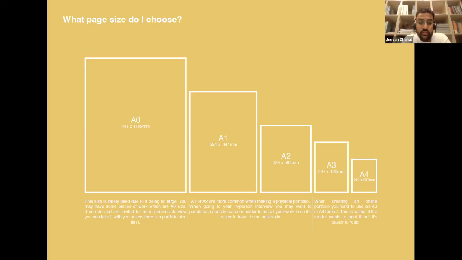When you're going to that in-person interview, you might also want to purchase a portfolio case or holder. I know that some colleges and sixth form may provide them as well. And it just means that it's just easier to travel to university to have your interview. And it also keeps everything kind of clean and tidy. When it comes down to your kind of your sketchbook or your journals, you might also have an A4 or A3 kind of size or format. And these are always good to have, and you can easily flick through them. But also, if you did want to print your portfolio off at A3, then that's also doable as well.